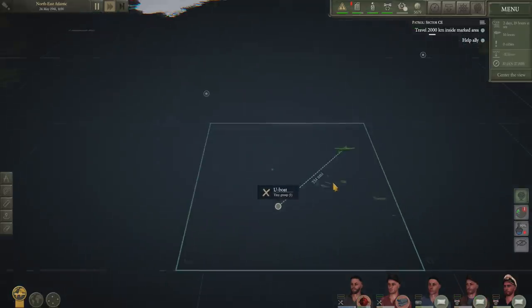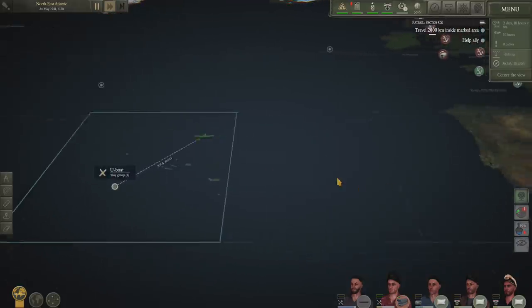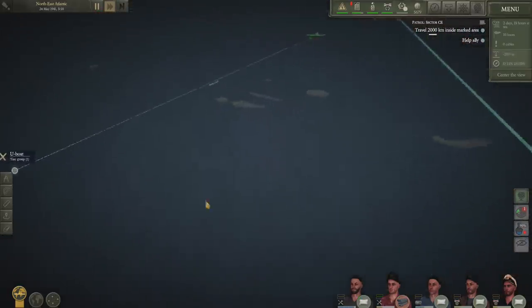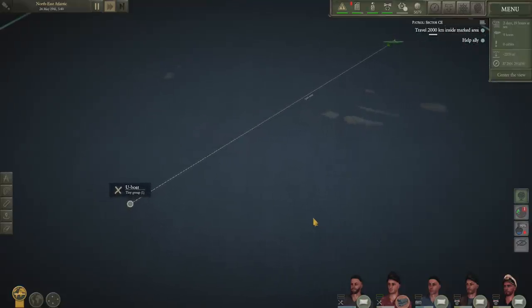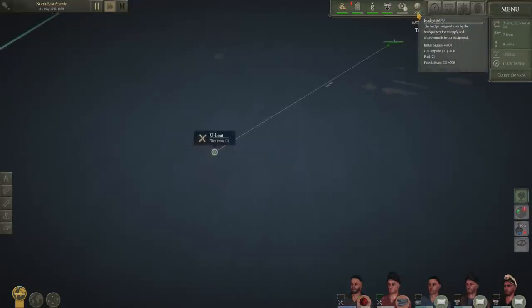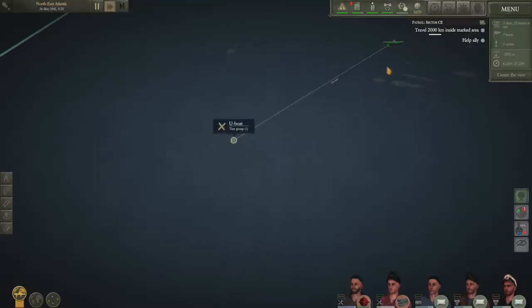Grand. So yeah, this isn't following on from the previous video. I've had to restart due to issues with save compatibility. So I've started a new patrol. We got the sector CE, Charlie Echo, and we've just come out here. As you can see, we're building up our kilometers on the patrol. Our reputation is zero, and our budget is only 5,600. Even though we sunk a couple of ships last time, it doesn't count. It's not continuous because of the restart.